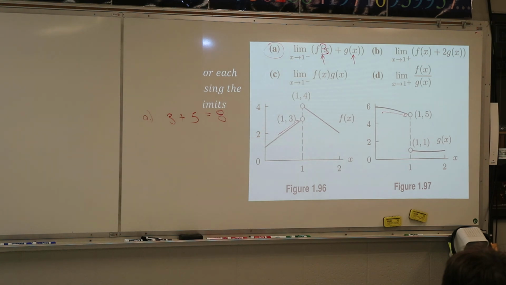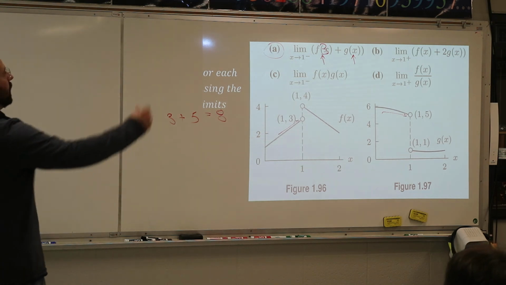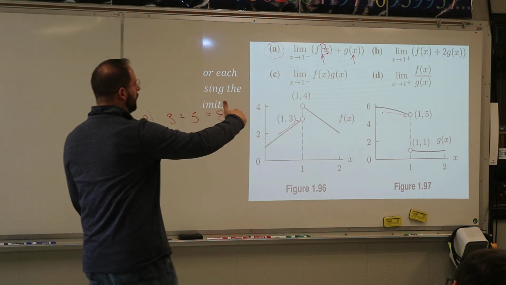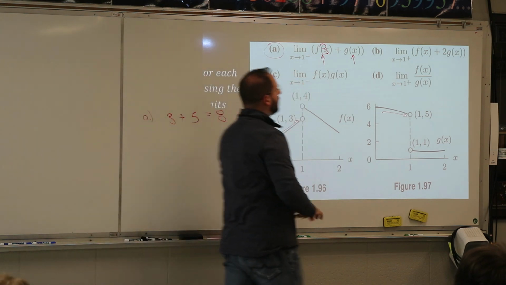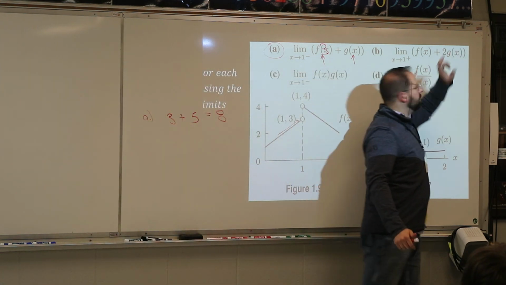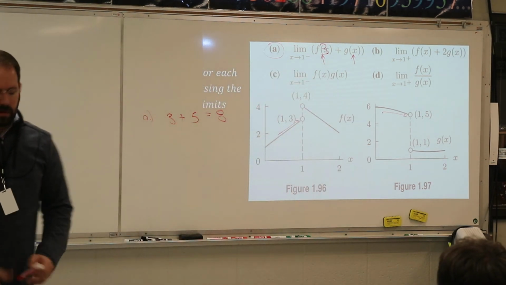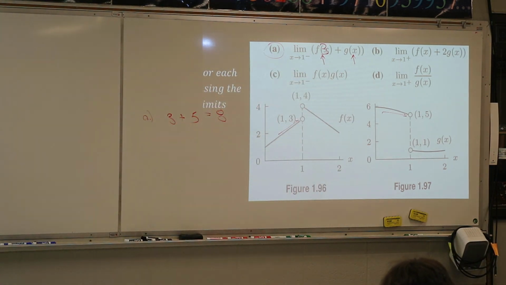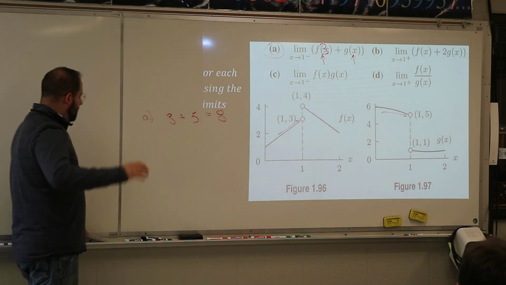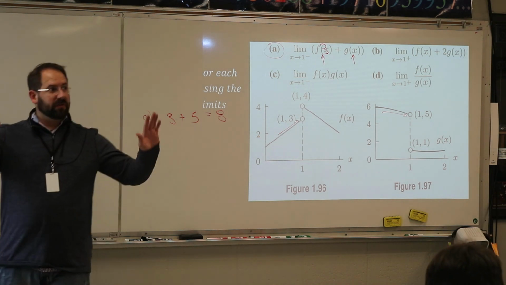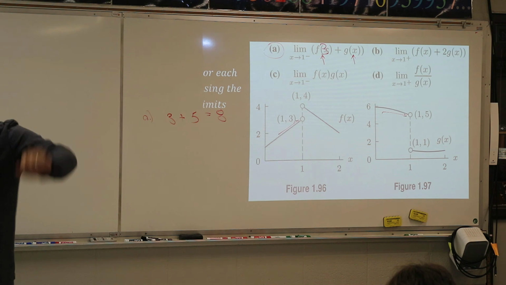On your next one, it's very similar to what I just did, but now you're doing it from the right side of letter B, and on that G function, whatever the answer is for G, you're gonna have to multiply by 2. You have to double it before you add it. So it's getting used to doing two different graphs and mixing and matching answers together. You have to go find the answers for the limits and then plug them into the formula.